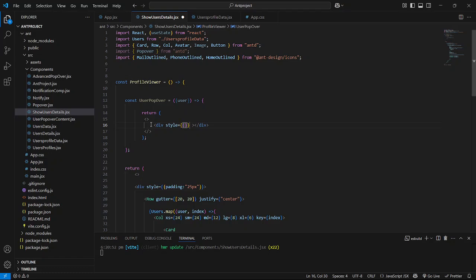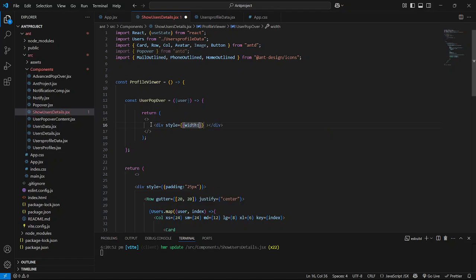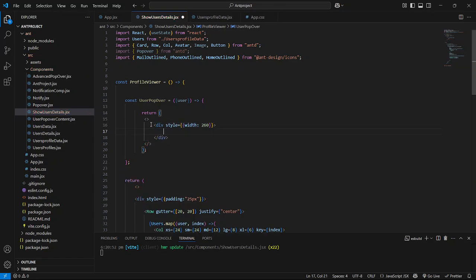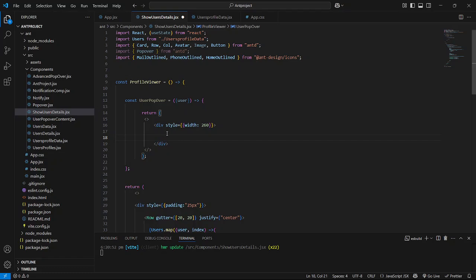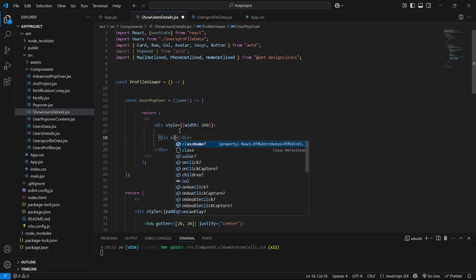I will say the width, width of 260. This is it. Open this div, and now inside this div I am going to create another div.